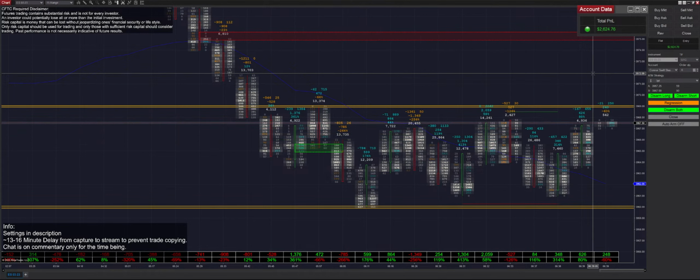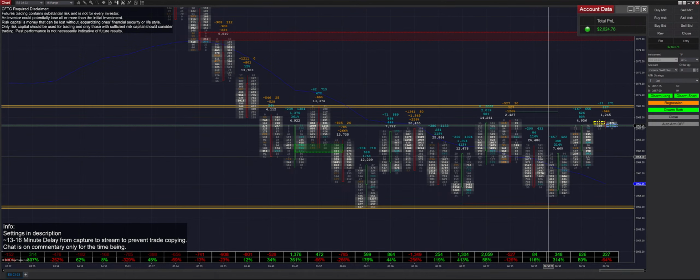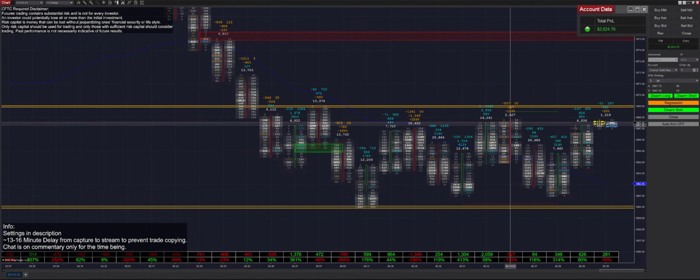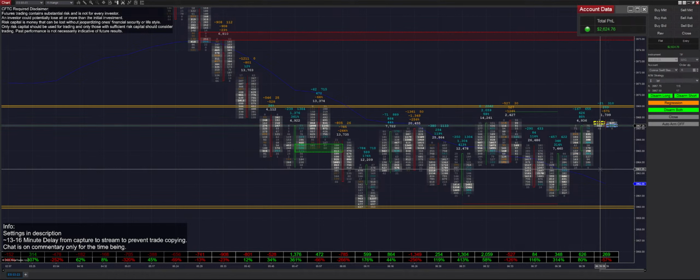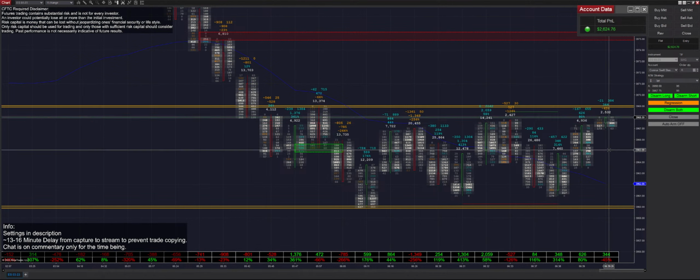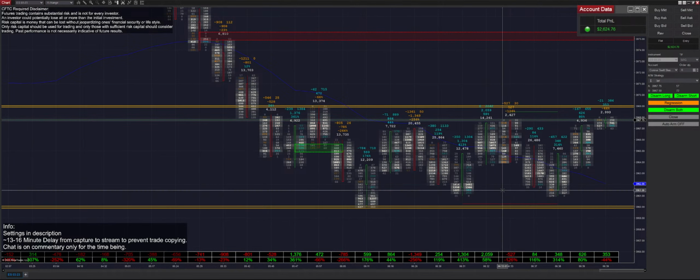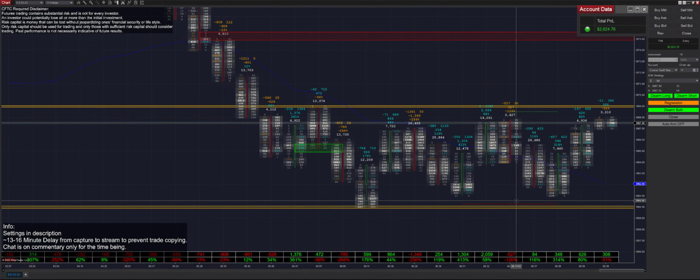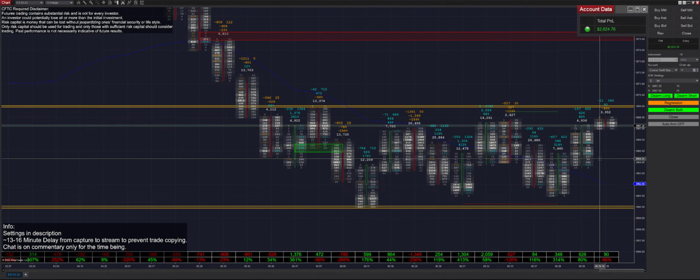Okay, so just another explanation. We armed it in both directions once price made its way near the top. Now, since we have less information up at this upper level than we do at the lower level, we're in both directions because we could get a long fill for what would be short, or we could get a short fill and it could be long. We don't know if price is going to break out or not, so we're letting the system decide that by itself. We just had more information down here that we wanted specifically a long fill than we do up here. So now we're in both directions, if that makes sense.